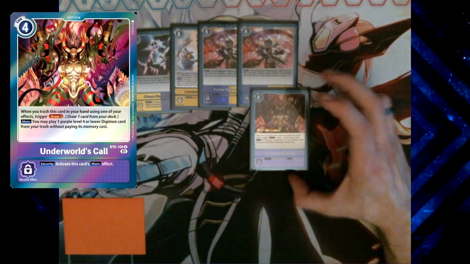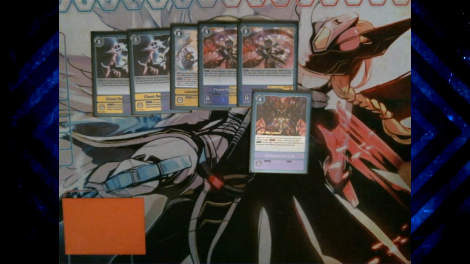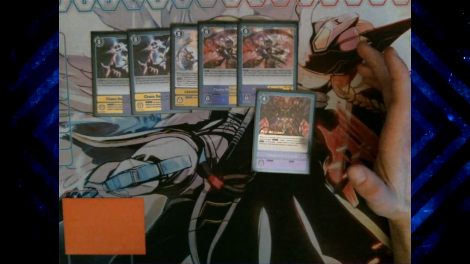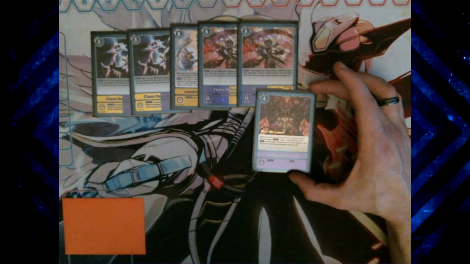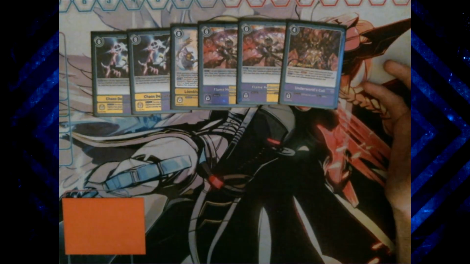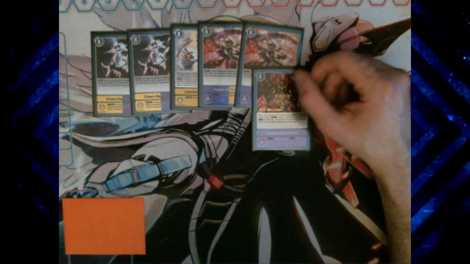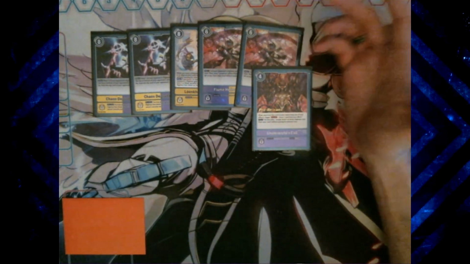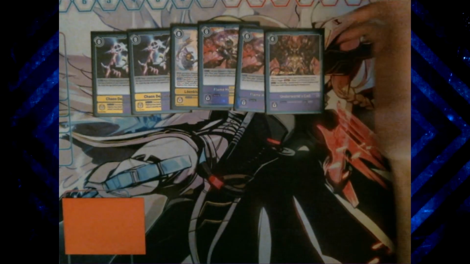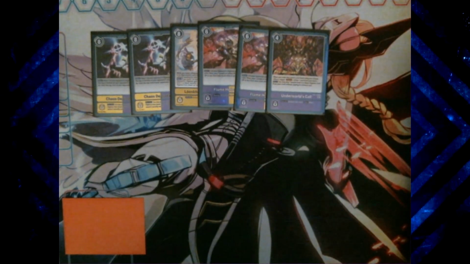So Underworld's Call, I'm only running one of it at the minute. I've been debating 2 to 3 sometimes just because of how good it can be. It lets you play a purple level 4 Digimon card from your trash without paying its memory cost, which I believe is Gatomon, but it's basically cost 4 Gatomon. If you have the inheritables, it's cost 3, cost 2. It can make your Gatomon really cheap, and it doesn't prevent play.